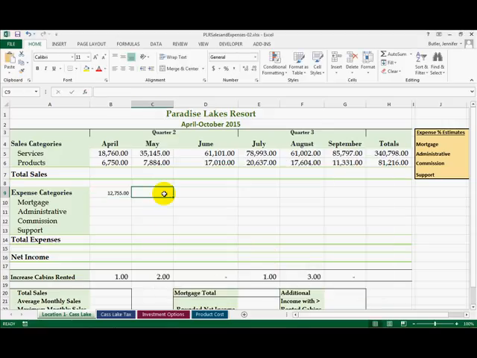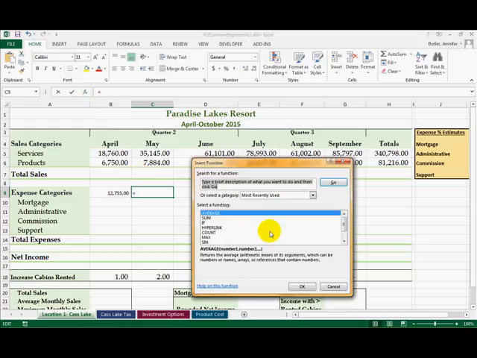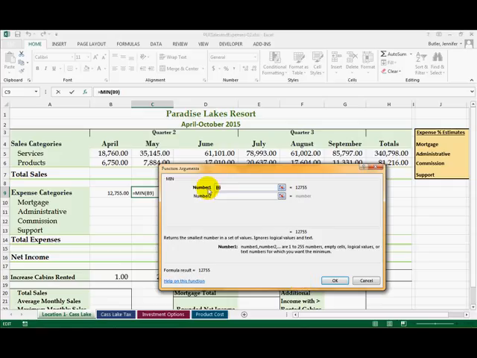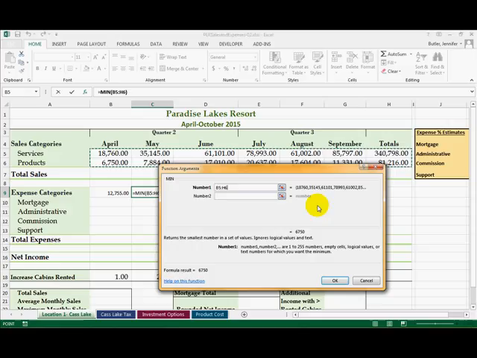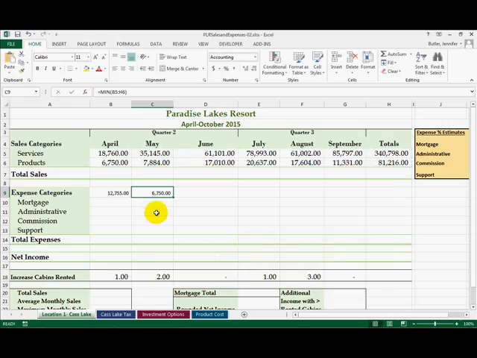Let's say we want to find the minimum or maximum numbers in this entire group. So we can say either equals, or you can just hit FX. It'll put the equals in for you. Let's say minimum. There's the MIN function, returns the smallest number in a set. So we'll say okay. We get our cheater box. And we don't necessarily want just B9. We want this entire range of numbers. And when you look at what that gives you, it says, I found all of these numbers, and this is the minimum one I found. You can say okay, and it'll put your minimum value.